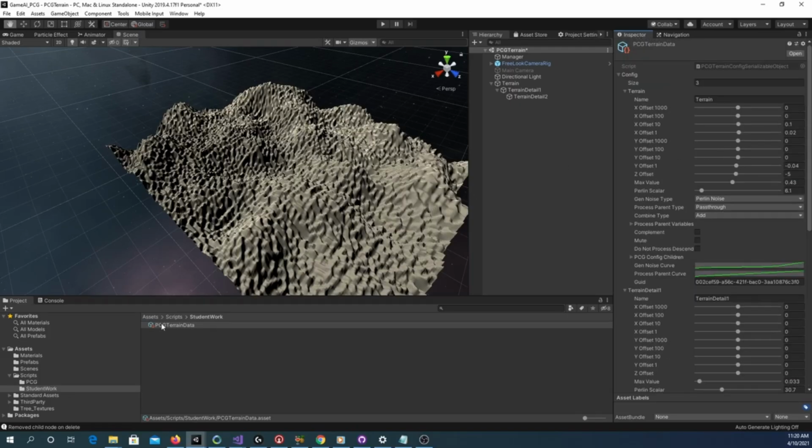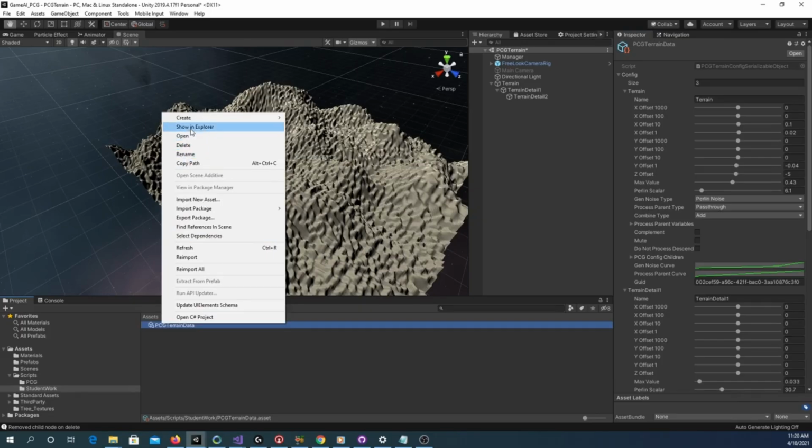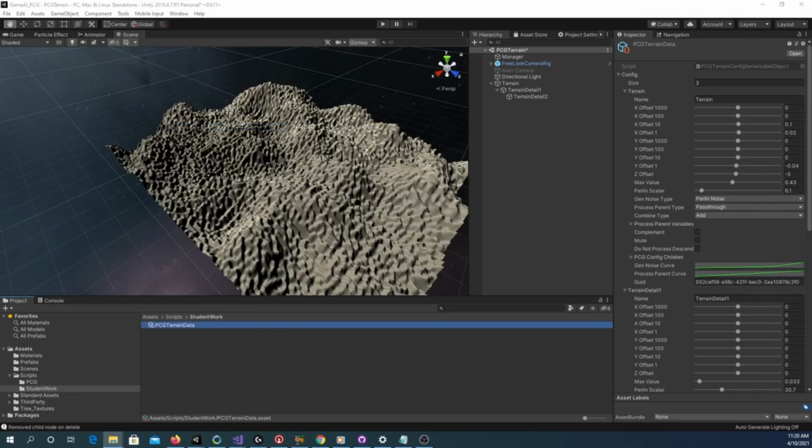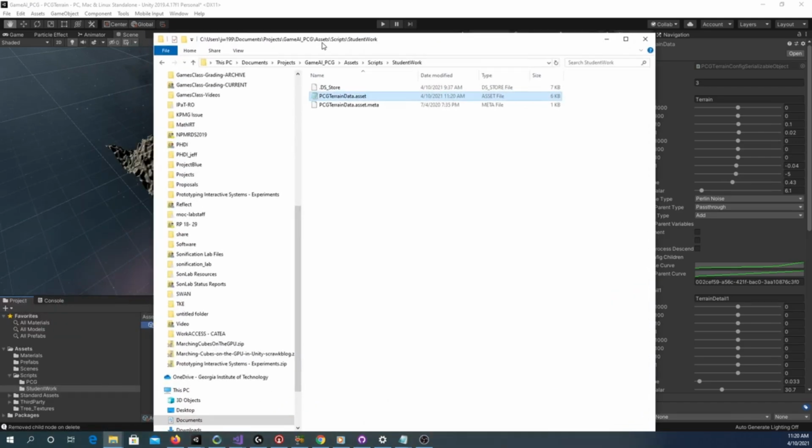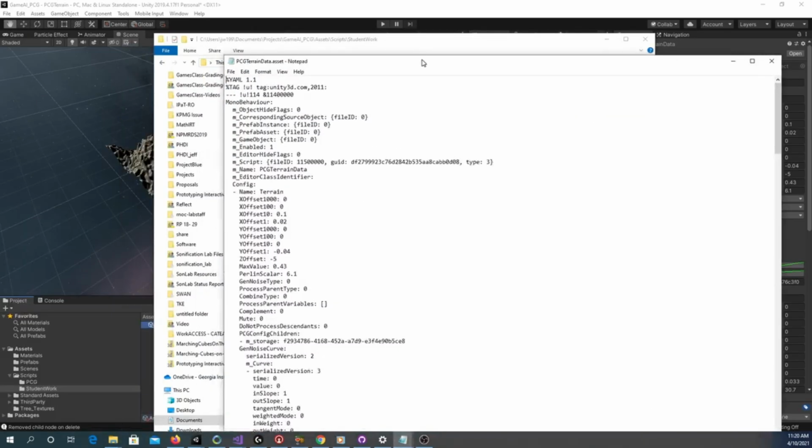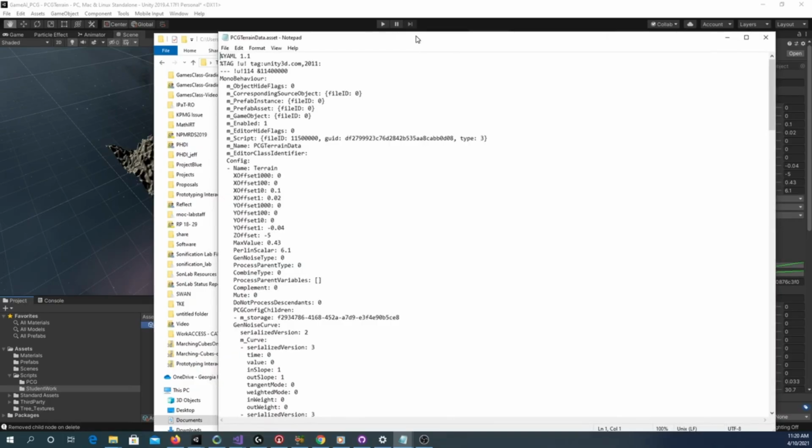And then that file, let's see if I can show this to you. Just a second. All right, so like this is an Explorer. I just did show an Explorer, and so that's the file. And I opened it, and we can see what it looks like. So this is YAML file format, and we can just confirm that it's got everything saved.